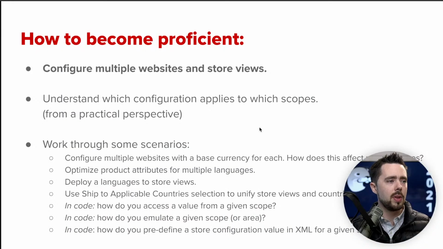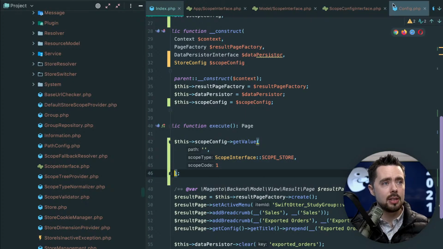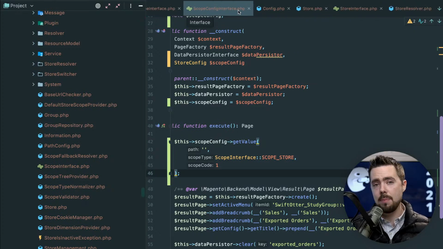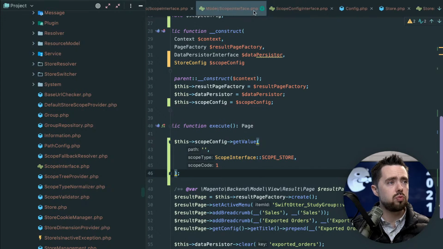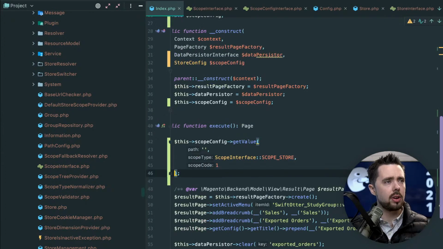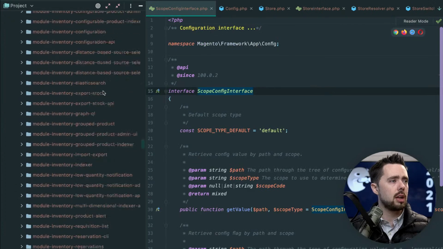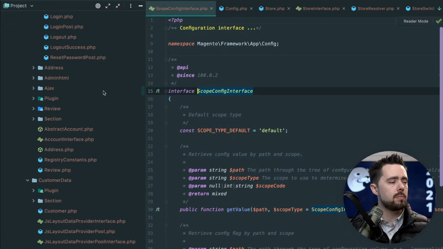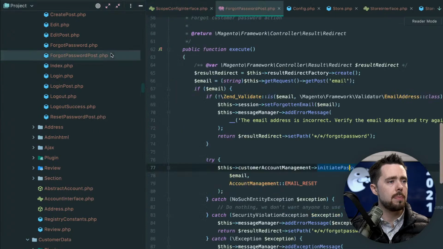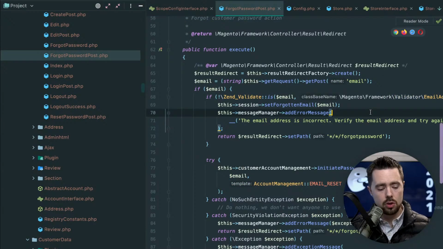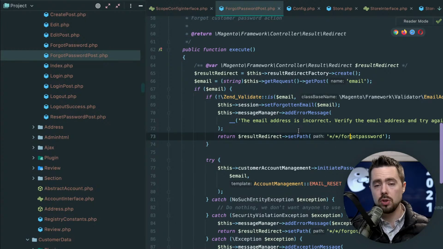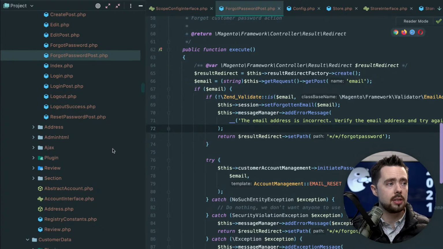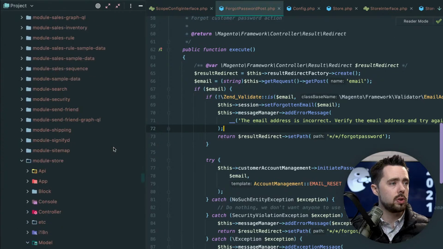Thank you. All right, how do you emulate a given scope? I would love to take some time to dive into this, but I suggest that you do it, and maybe depending on our time, we might do this in a future class. I had it pulled up, but I might have erased it with my other hunts that I was doing. Let's look at the forgot your password email. Emails are sent in a given store scope, because ultimately they can be initiated from the back end. You can look up the send order email. Actually, you know what? That is a much better example than what I was thinking here.